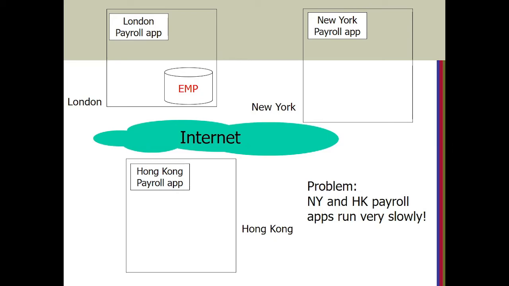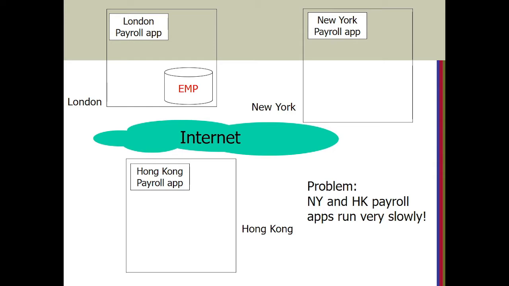To bring this concept of distributed databases home, there's a diagram here that will help us focus on the advantage, or why we really need a distributed database. There's a payroll app here that is within the London site. Hong Kong also uses the same app, same as New York, right? So we have a centralized database within London, which needs to be accessed from other sites.